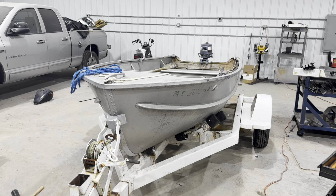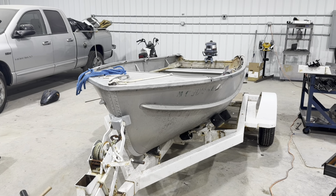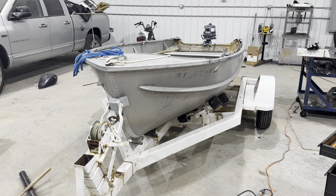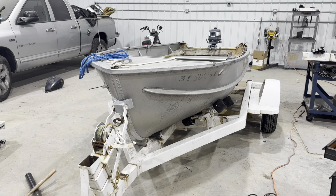This boat sat on the shore of Lake Huron, upside down on the beach for probably 20 years and nobody touched it. When he sold the house, I asked him for it and I bought it from him. I used it quite a few times to go fishing and whatnot. It's an extremely stable boat. It works great in Lake Huron, no problems at all.